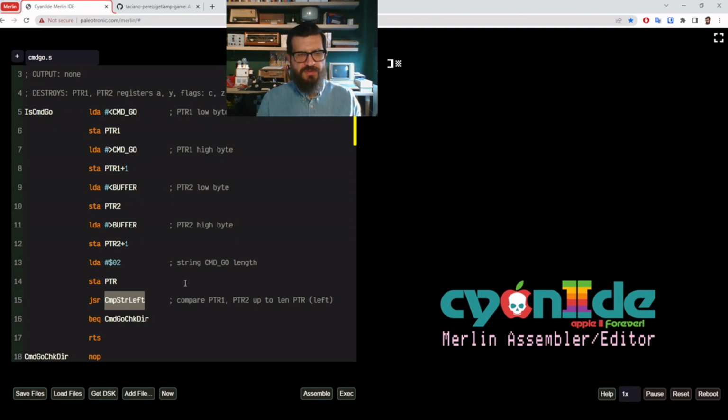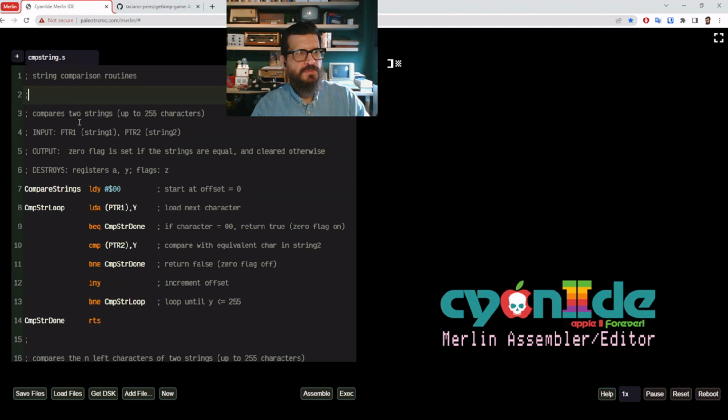Before we were just comparing strings, always the full string. So if we had the entire command like go north, we would compare the entire thing. And now we want to compare the left part that contains the go command and the right part that contains the direction. So I have introduced a couple more comparison routines.